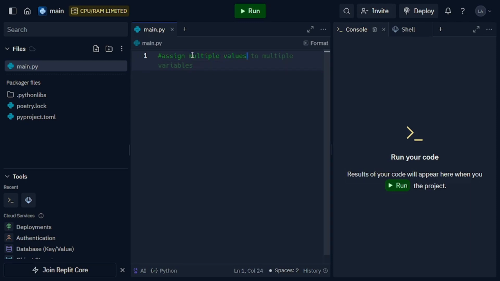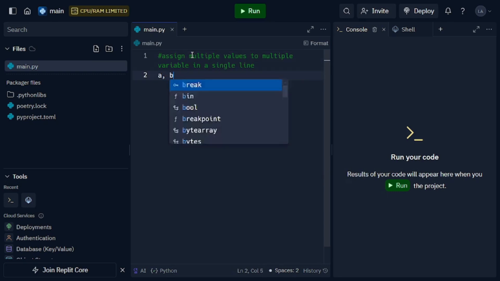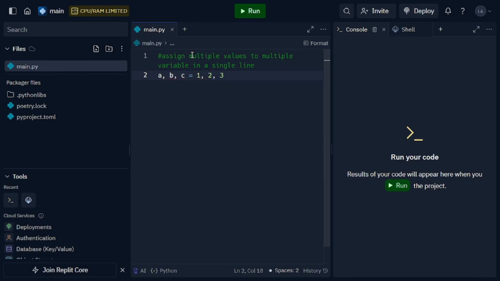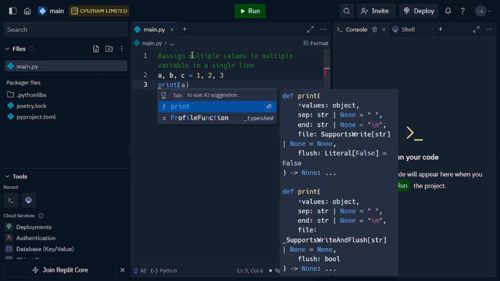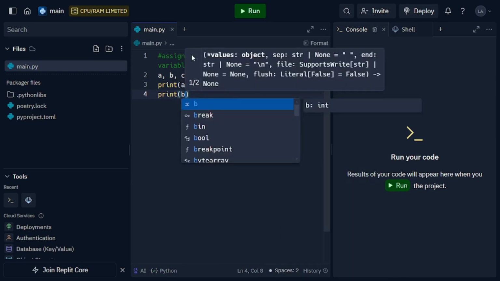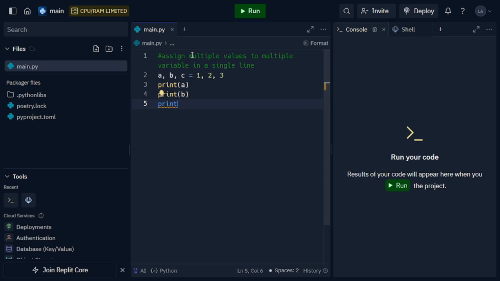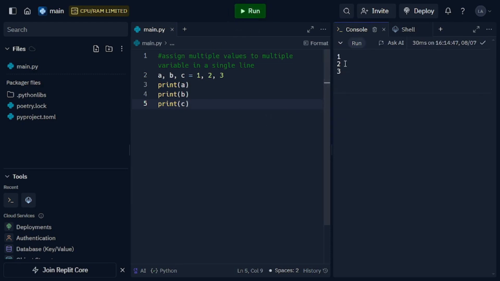Multiple values, multiple variables, in a single line: a, b, c equal to 1, 2, 3. You can see print of a, print of b, print of c. We get the result 1 2 3.